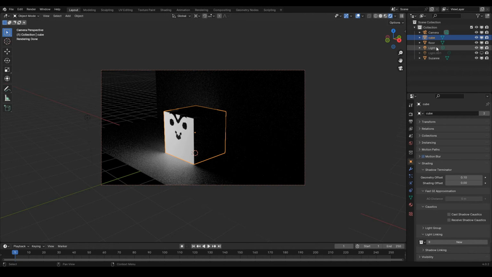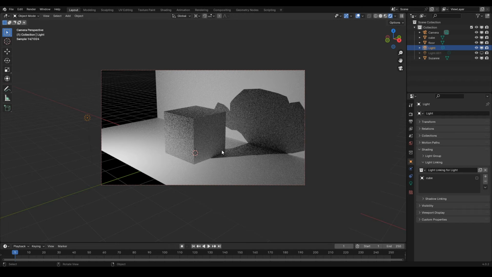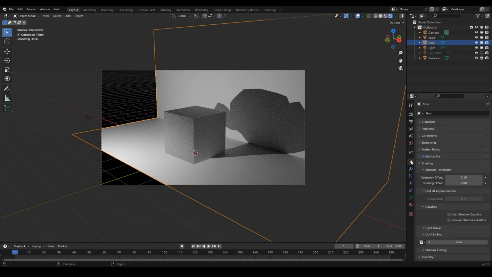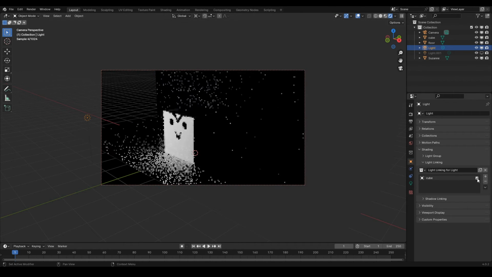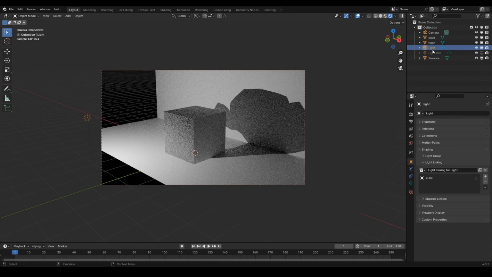If I disable it, it means the light affects everything but this cube. And the reason the cube is lit is because of the bounce light from this scene.